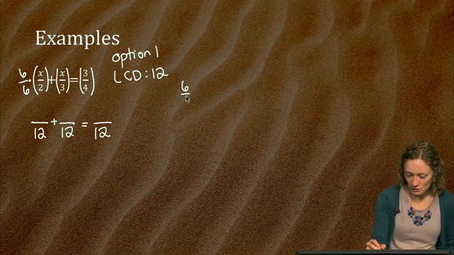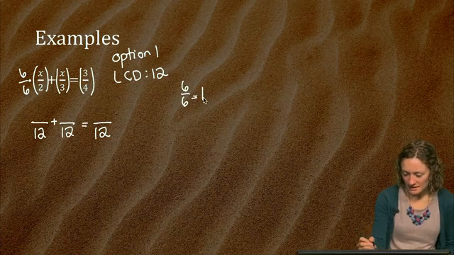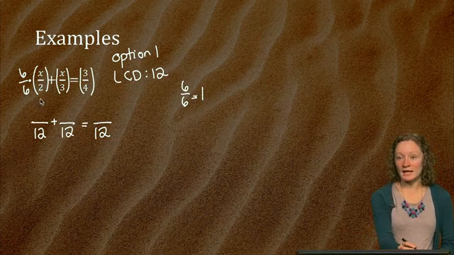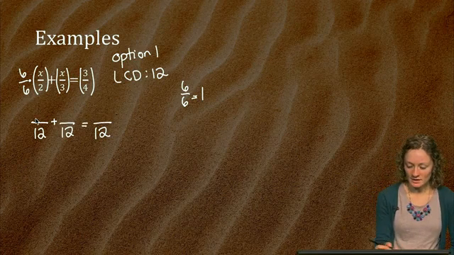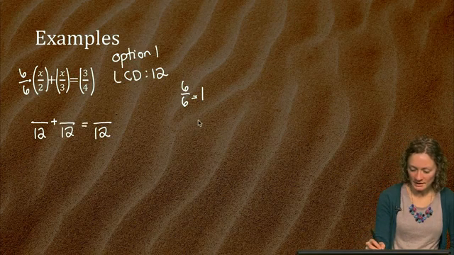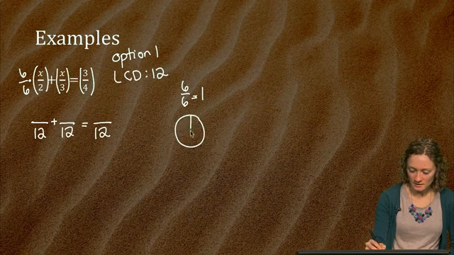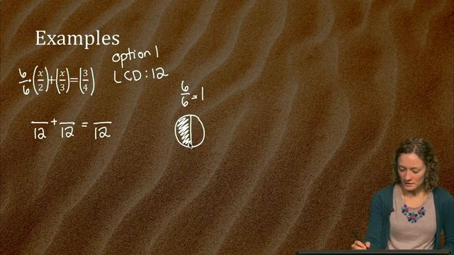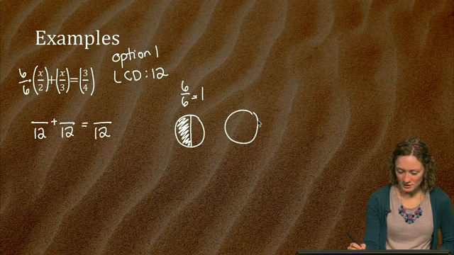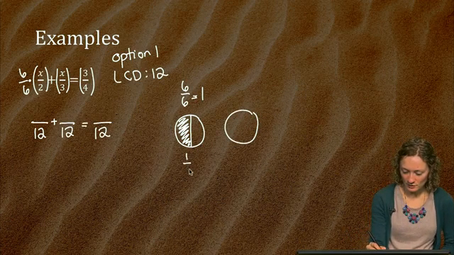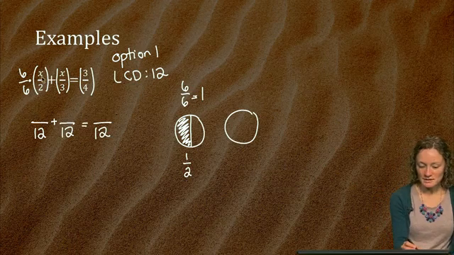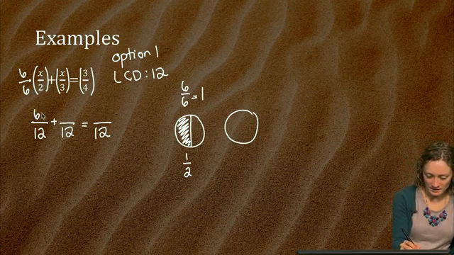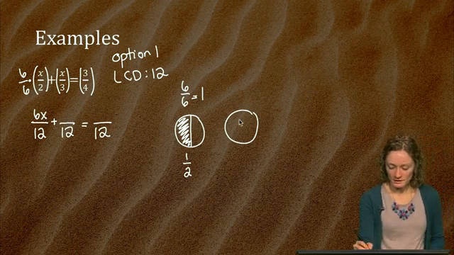I choose 6 over 6 because that's equal to 1. And we can multiply anything by 1 and it doesn't change it. It just makes us look at it a different way. Instead of looking at it as the current fraction we have, which is x/2, when we multiply it by 6 over 6, we get 6x over 12.